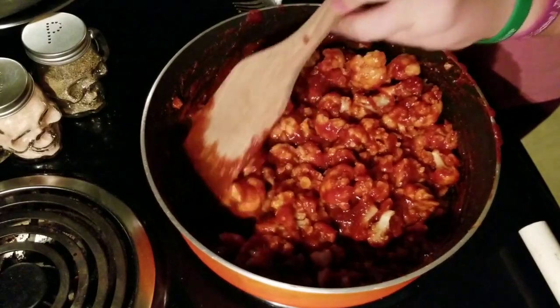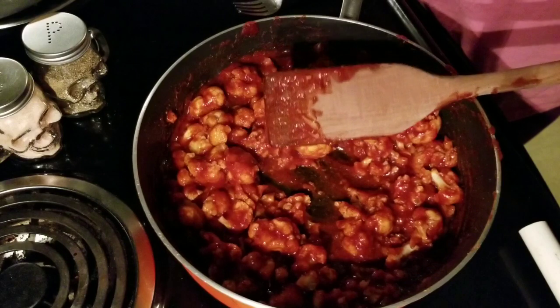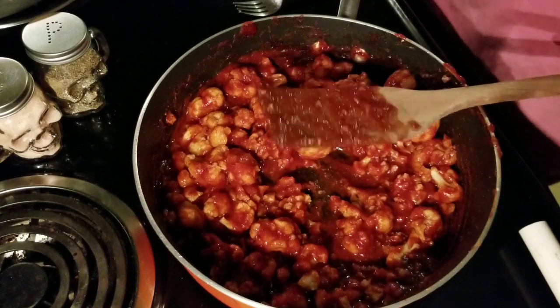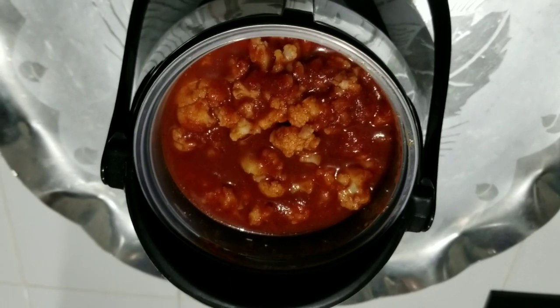All right. There we have it. Cauliflower sloppy Joe, brains. All right, so that's how we made our brains. Let's give this a taste test. What do you think? That's some good brains. Best brains I ever had.